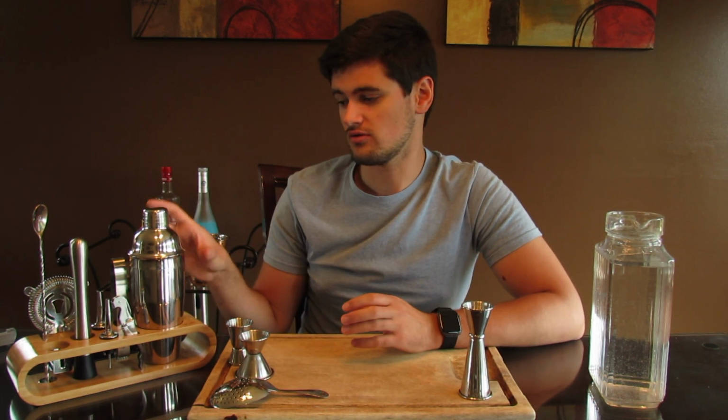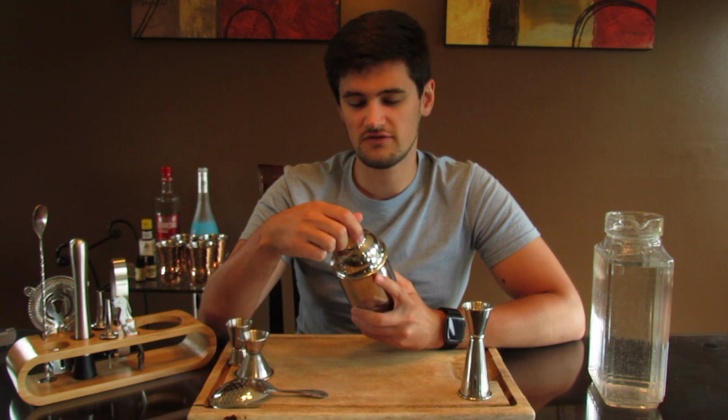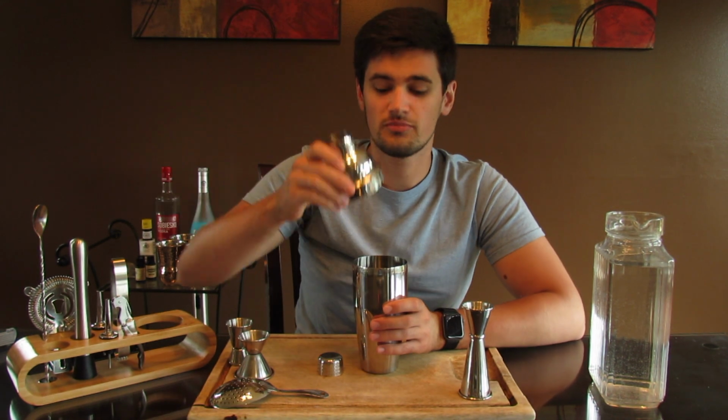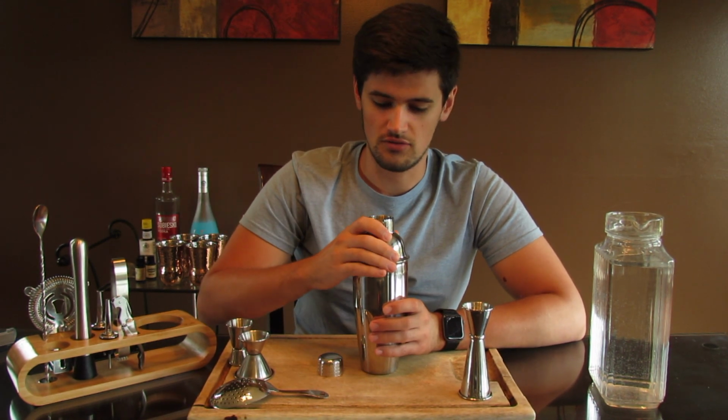So some of the last things that I want to talk about in your basic bar kit, things that aren't necessary but really help you get most of the job done, are strainers. So I talked about in the cobbler shaker, for example, you have the built-in strainer. Hold it up. Yeah, you can see the holes through there. They're pretty big holes, honestly. So they let a lot through, including ice chips.